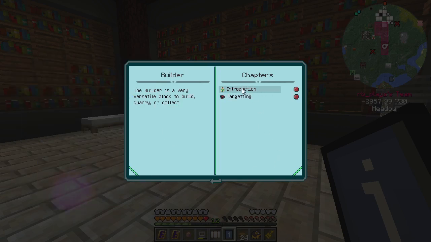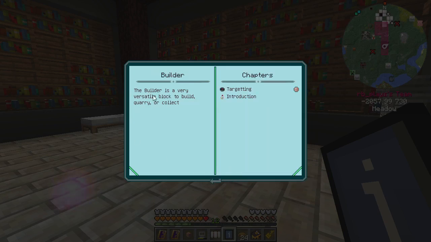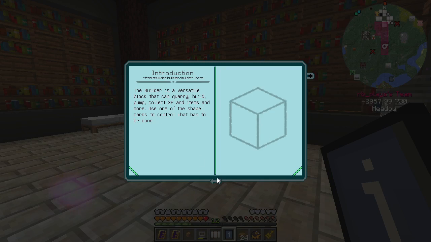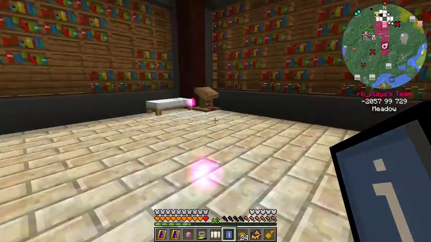But anyway, the builder, the introduction. The builder is a versatile block that can quarry, build, pump, collect XP and items and more. Use the shape cards to control what has to be done. And then the intro. Oops, that's not what I wanted. So targeting. There are various ways to control the area that the builder will affect. And MC Jetty still has to work. Still have to work those details out for this version of Minecraft.